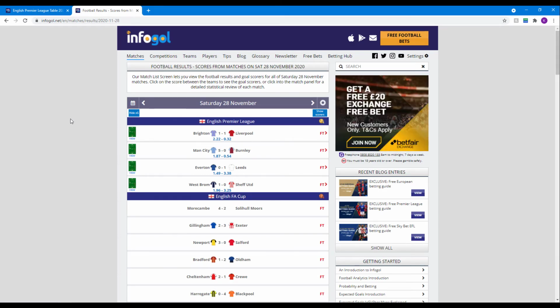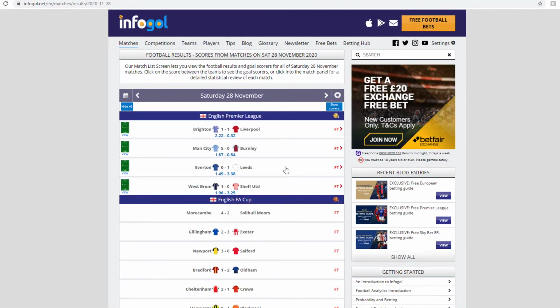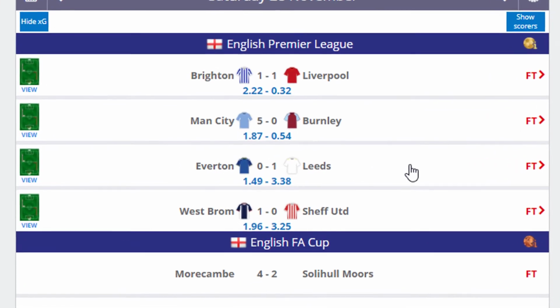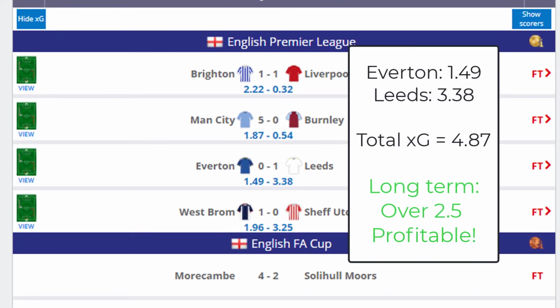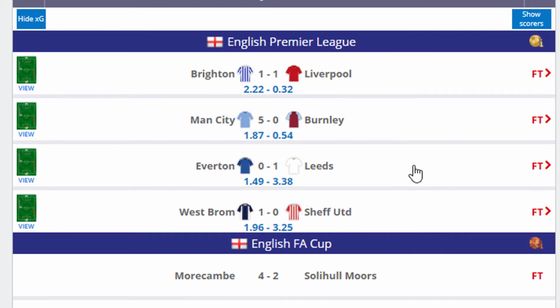Another good use for this site is checking to see if your position was bad or it was just unlucky. For example, if we select fixtures from November 28th from the previous season, we can see this game between Everton and Leeds. If you had an over 2.5 goals position on this game, you would in fact to some extent have been unlucky, as there was an XG of almost 5 goals in this game, where the game only finished 1-0. So this is why it's important to keep a level head when you lose, to think, was the position actually right and I was unlucky, or was the position completely wrong?